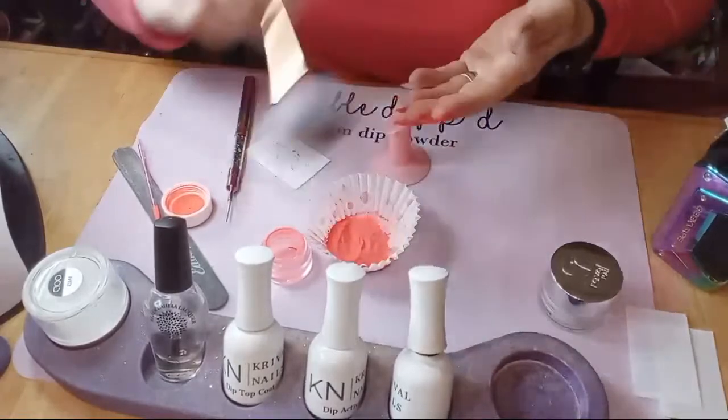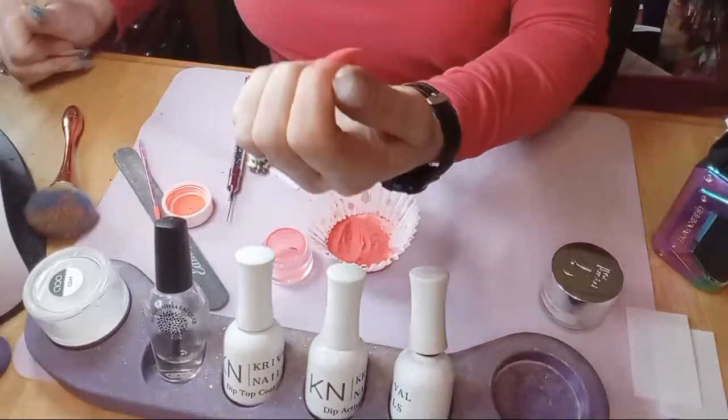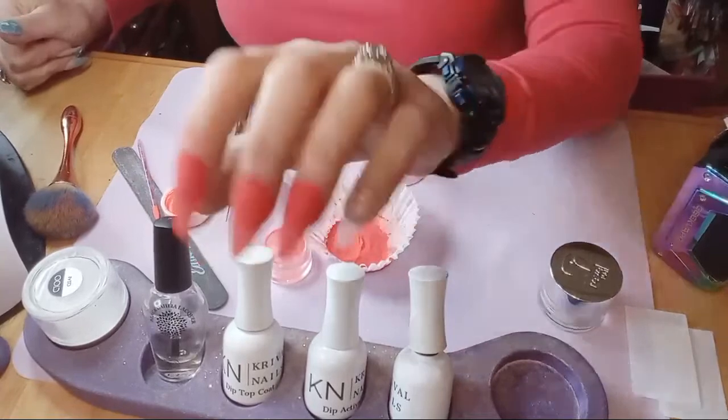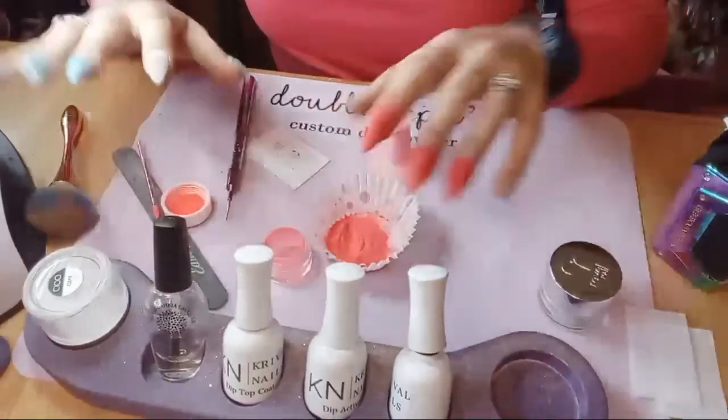Super pigmented tip. That's super good coverage for one dip. Gorgeous color too. Should I come up higher, you guys? Or am I too... Is this okay, the frame?